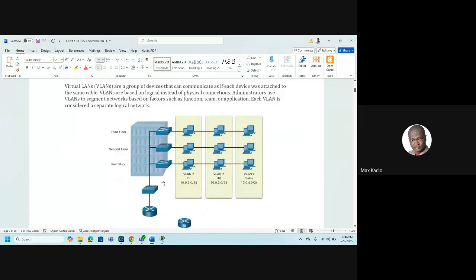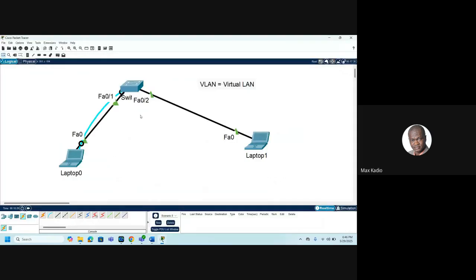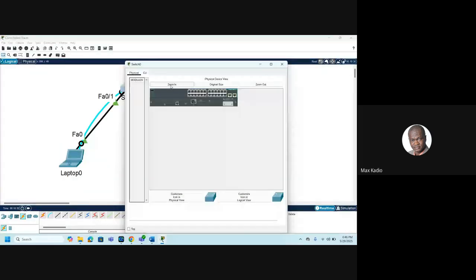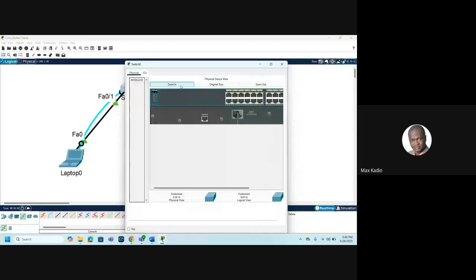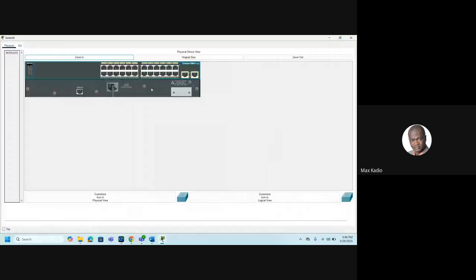Now, the system is, when we have a switch, we're going to allocate some ports. You see now? We're going to say, okay, from port 1, 2, 3, 4, 5, it will be for marketing guys. It means if you're a marketing guy and you want to work, you must plug your cable to this port.